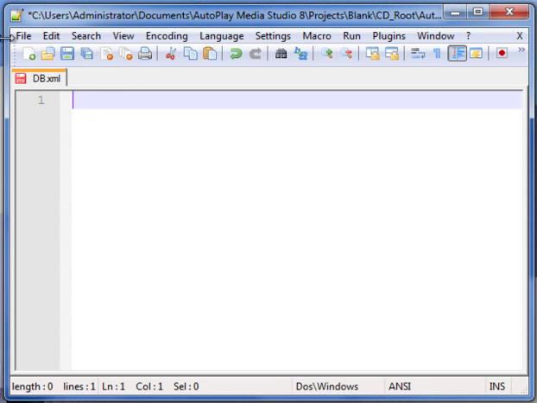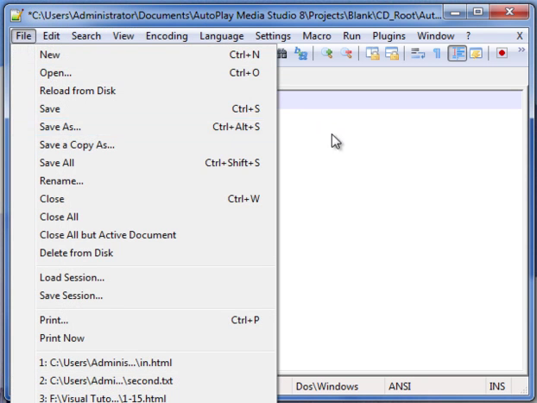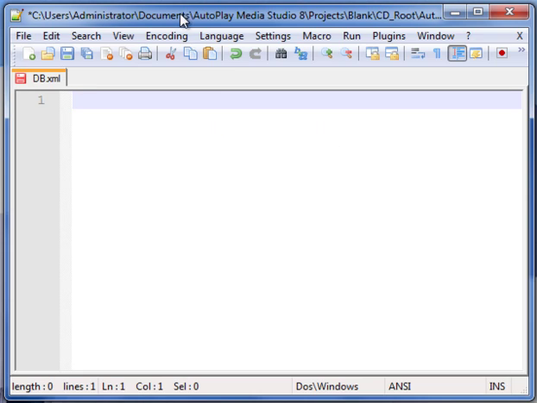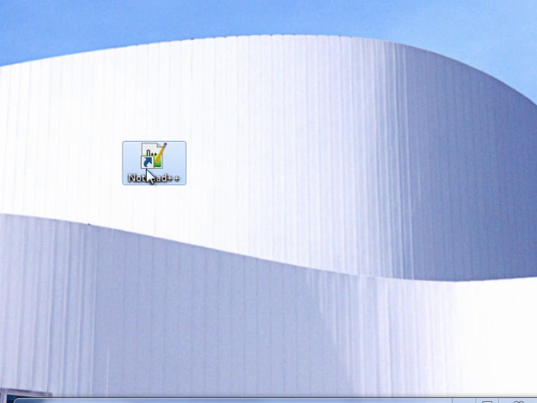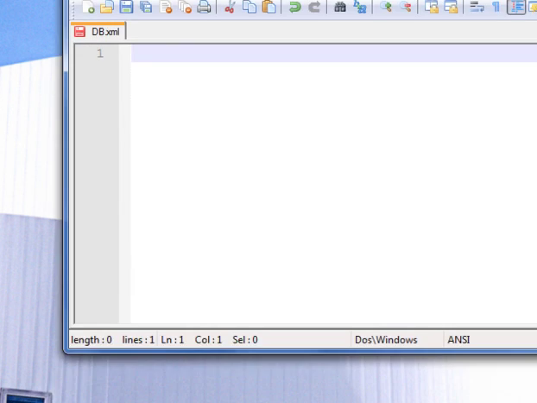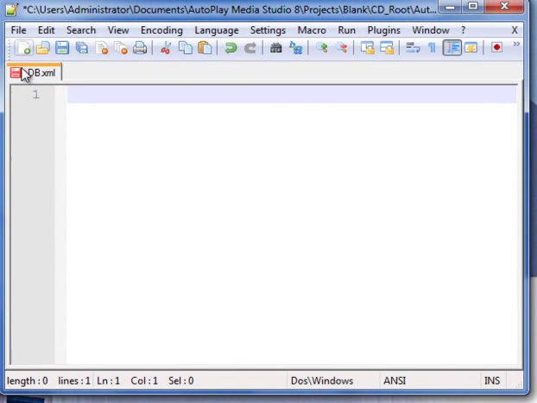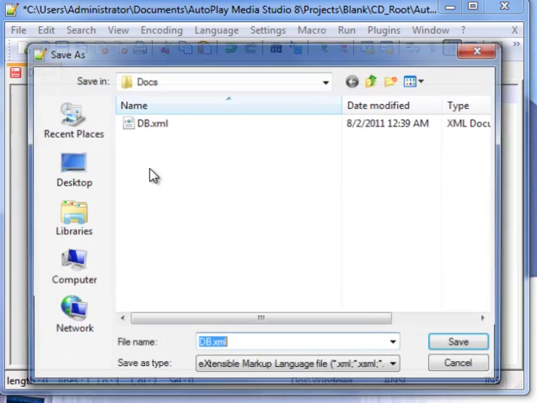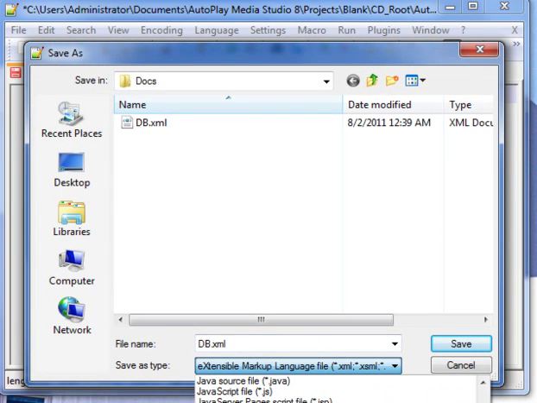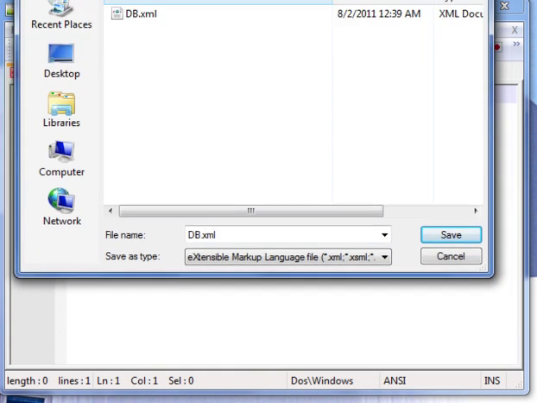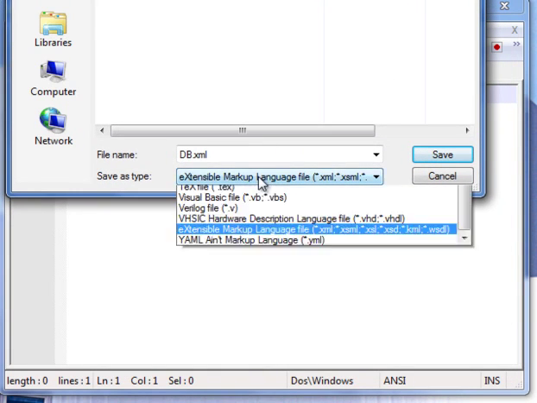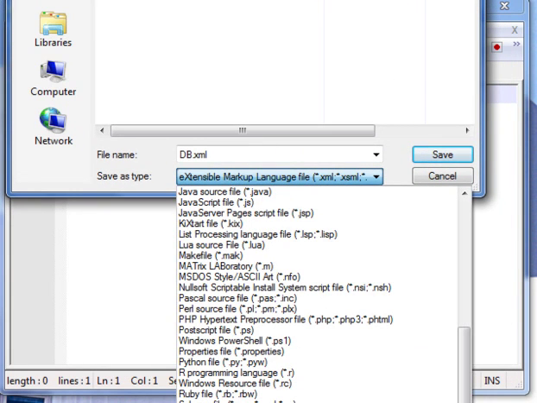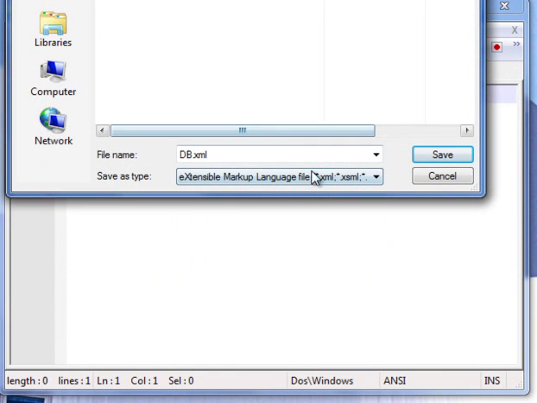So the first thing I want you to do is go to Notepad. We can see here Notepad++, double click, and it will open a new page. Go to File and Save As, and choose from the menu XML markup language, as you can see here.